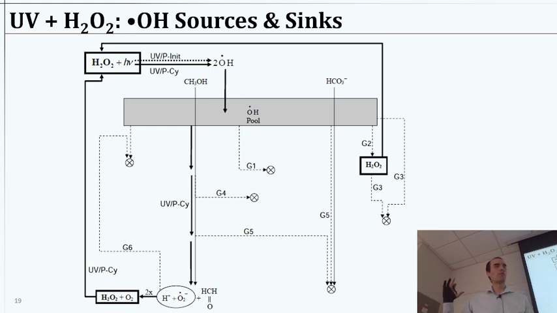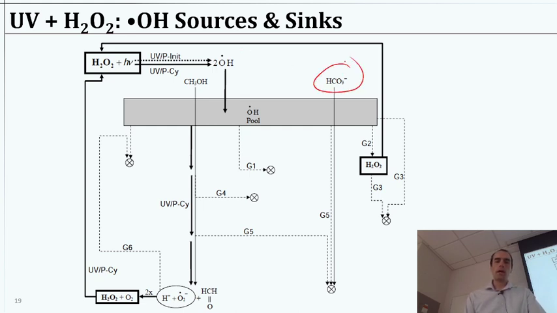So this is the type of diagram. We'd have something that looks like this, or something that shows the same type of information, pretty much any time we deal with radical chemistry. Maybe this is photochemistry, maybe this is advanced oxidation, but you really want to track where things are going, where do they stop, where are they produced, do we have some amount that we can draw from, and so we could take a look at all sorts of different places where these are going to react. So this is just another one of these.